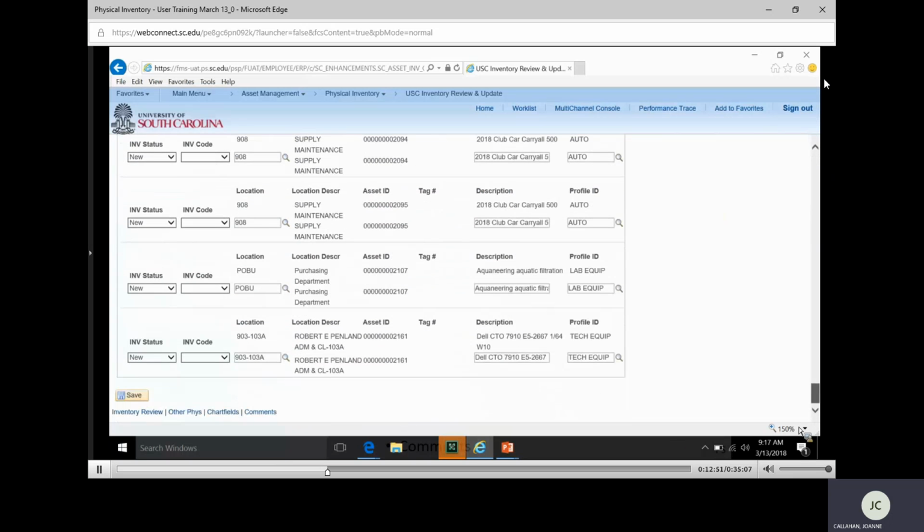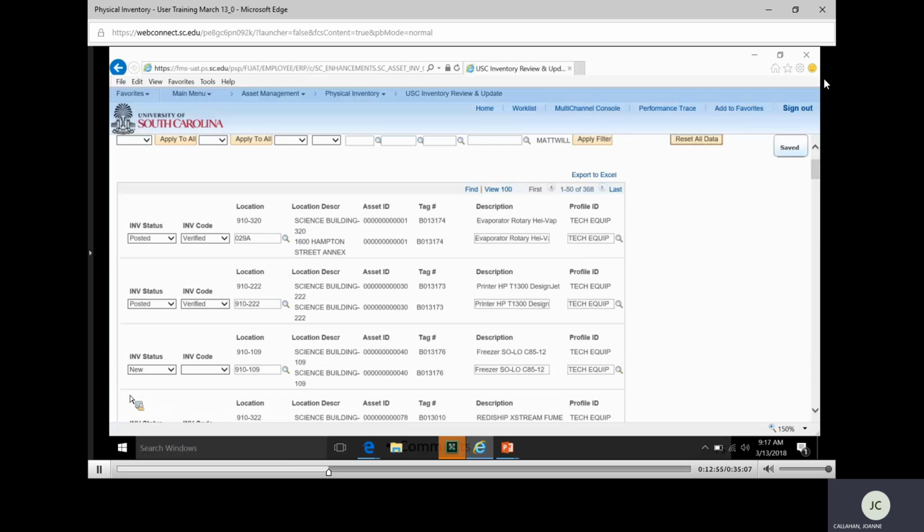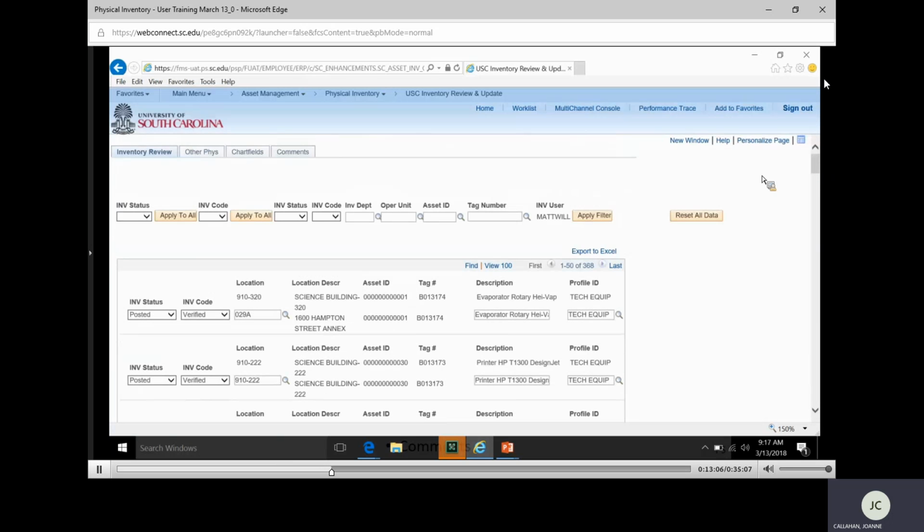So I'm sure the police department will appreciate that. We're going to go ahead and save that. And if you are with the police department, this is just in the test, so you won't actually see that, and you won't have to worry about what that actually is, because I don't even know. So you can see that right up here, it has the original location, and down here it has where we just saved it to, the 029A.